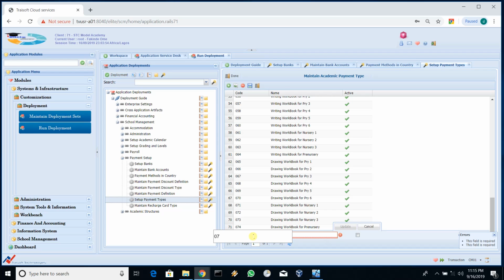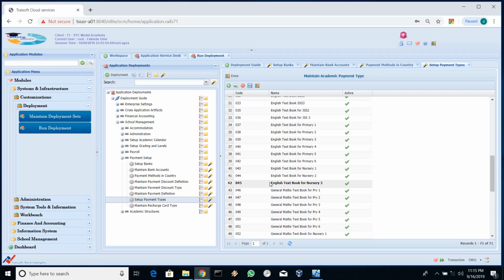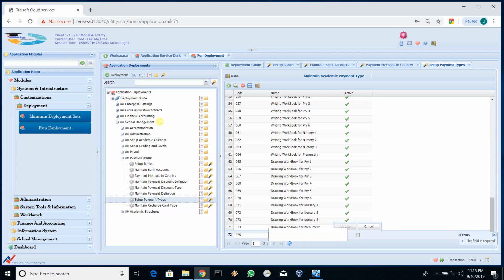So right now the last one is 074, so we can call it 075, and we'll call it, thinking of a good name to give to it now. So let's call it exercise books 30 leaves. So basically we are creating a payment type for exercise books.